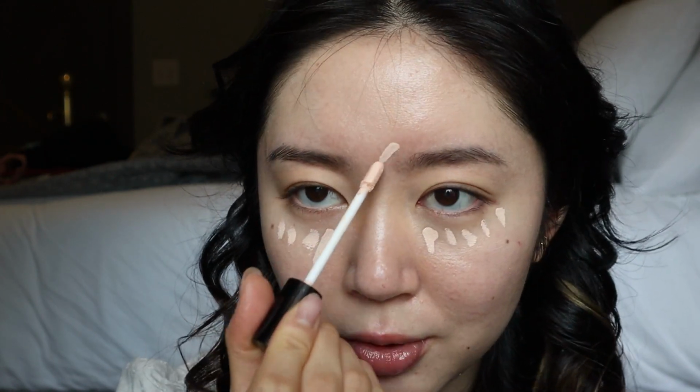This is how my skin usually looks on a daily basis, and I never have complaints. I don't even bother to like cover up blemishes or anything because we all have them. Sometimes if I'm feeling spicy, I'll put concealer on underneath my eyes to like counter the dead look that I do. I pretty much do this most days, so I'm just gonna show y'all.